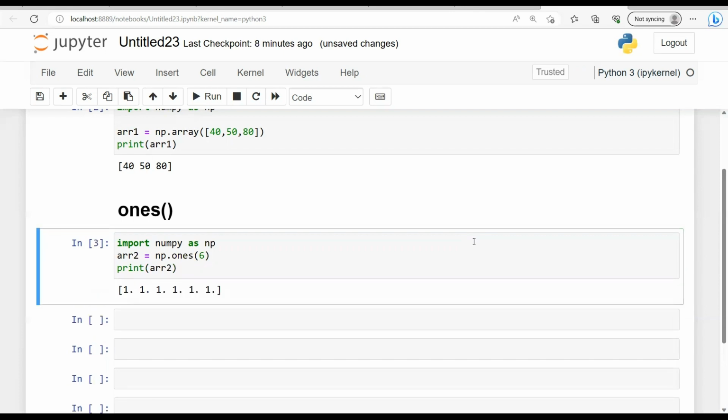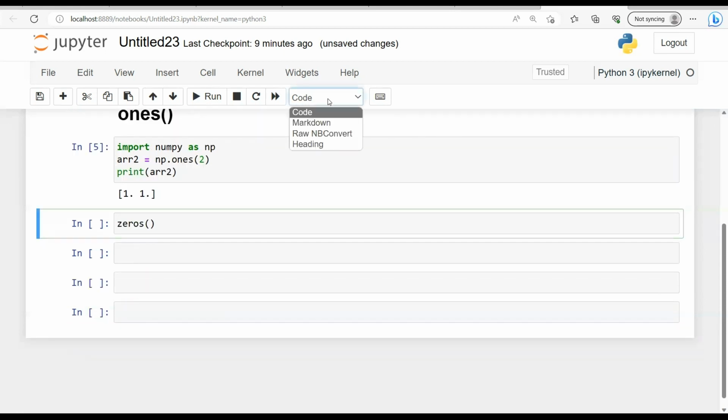You can see it creates a one-dimensional array of size 6, with all the elements being ones. What if I want to create an array having size 2? I have to pass 2 and it will create a one-dimensional array having 2 elements in it.